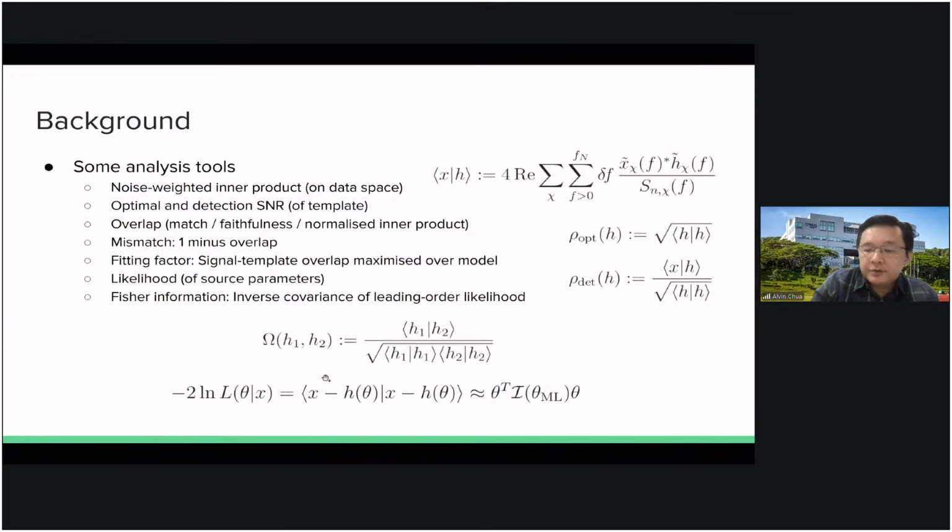I said that detector noise is assumed to be Gaussian, but this actually doesn't describe a Gaussian density in theta. That's because the waveform model h is a nonlinear function. So what we can do is look at the normal approximation of this likelihood, given in the usual way by the Fisher information matrix at the maximum likelihood estimate. This is often quite useful, as the Fisher matrix can be computed more quickly than the full likelihood.